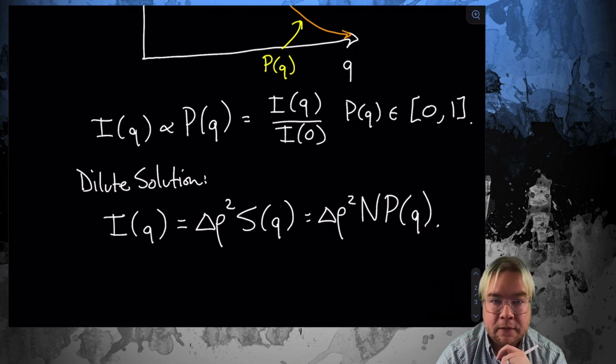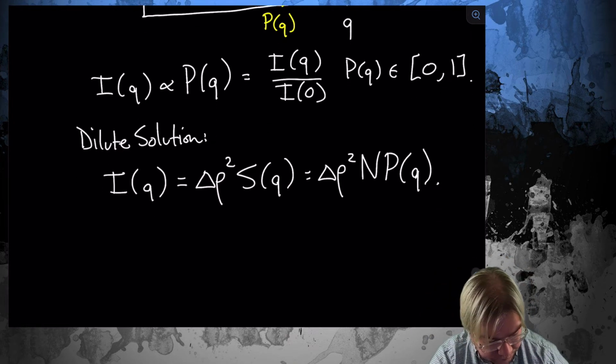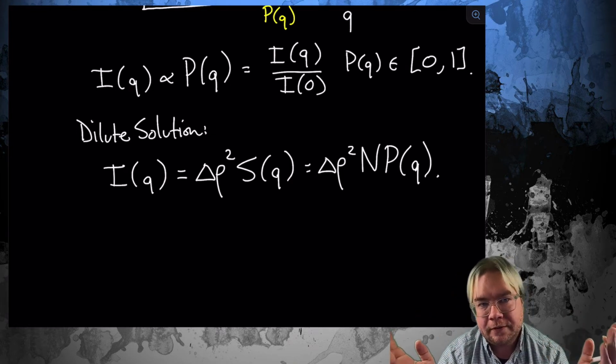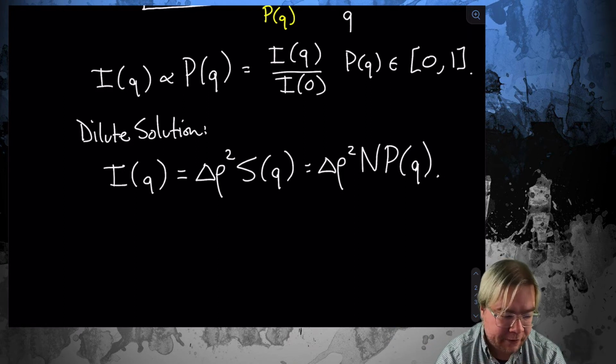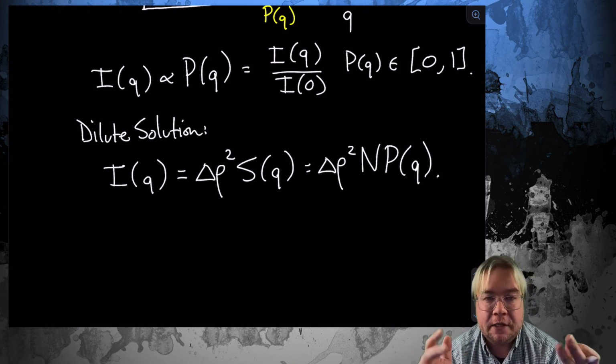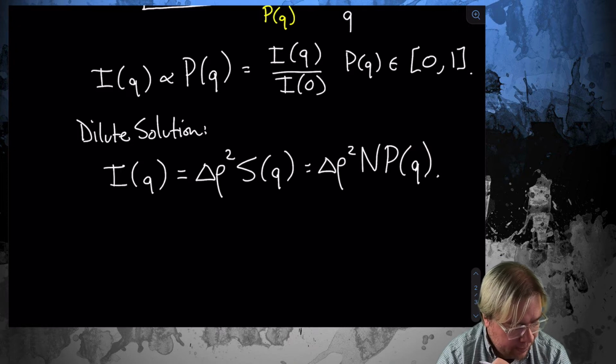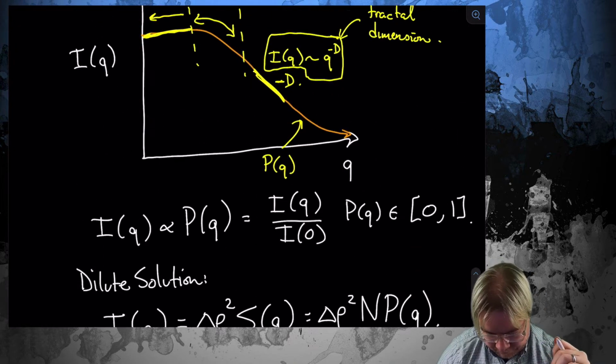times the form factor. So you can see my goal here is really to figure out what is the form factor. And if I do that, then I understand how the scattering is going to work as a function of Q. So then I can fit it using least squares fitting and extract the values that I care about. Okay, well, let's try to get some of these limiting behaviors.